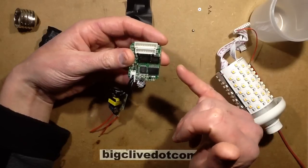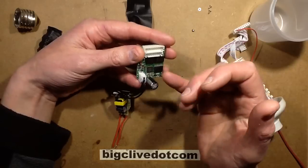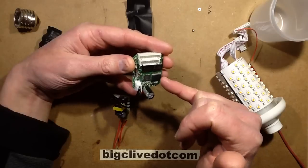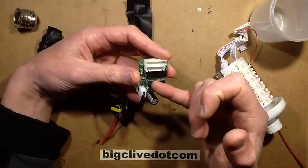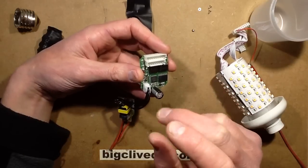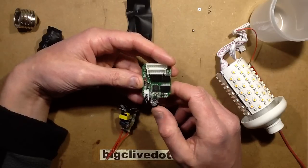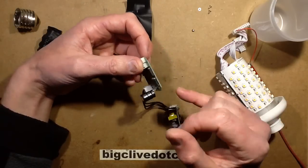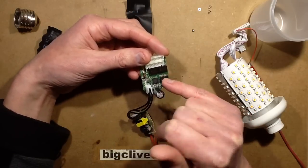There's an ST microcontroller and an anonymous chip — I initially wondered if that was a memory chip, but I don't think it is. I don't think it takes that much memory for this pattern. This looks like probably an I2C-type driver. It doesn't have a number on it, but it does appear to be taking a couple of lines — probably clock and data — from the microcontroller, and using them to drive what are two standard ULN2803s, which are octal Darlington drivers. Interestingly, they've put what looks like a pull-up or pull-down resistor on the output of these, though I'm pretty sure the ULN2803 already has that on board.